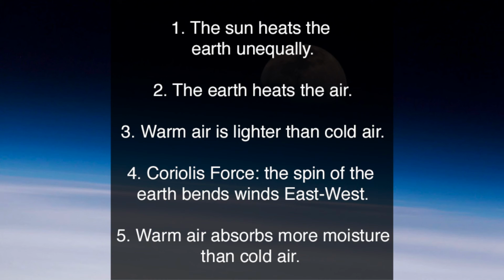north-south, south-to-north direction. Fourth, that the Coriolis force, by which the spin or rotation of the earth deflects air to the right or the left, produces easterly and westerly bands of wind around the globe. And finally, that warm air absorbs more moisture than cold air, producing bands of exceedingly wet climate where there is warm air rising, and exceedingly dry climate where there is cold, heavy air descending.